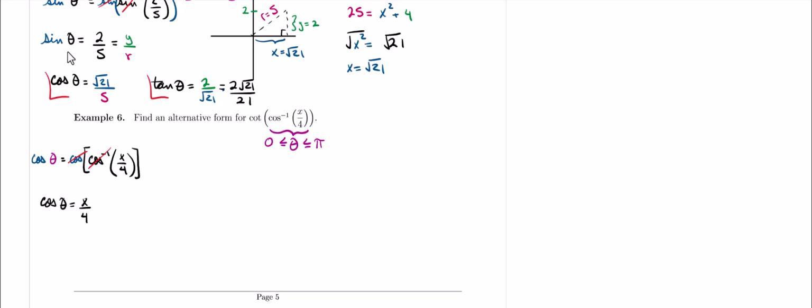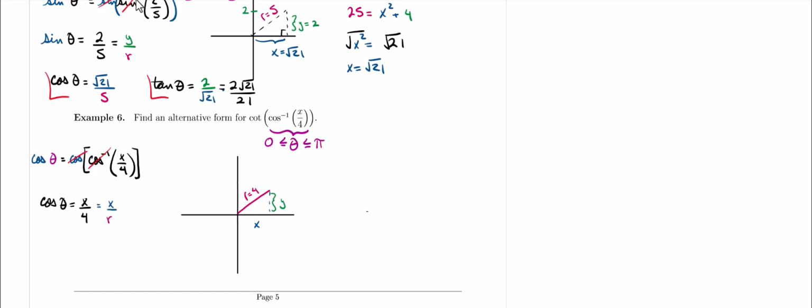Okay, so now that we have cosine theta equals x over 4, we see here that we have the cosine as a ratio of x over r, and it seems like r is equal to 4. Now, just as above, we're going to go ahead and create a triangle. Alright, so now the x here is positive, the r was 4, so we're once more working with our first quadrant. So we're going to have here r being 4. We got our x here. And our y value here.